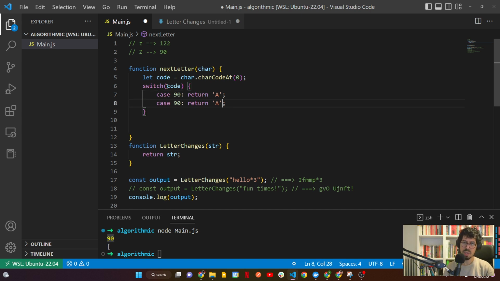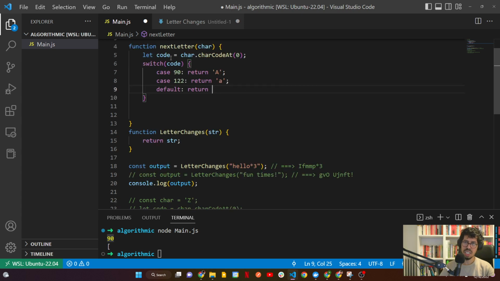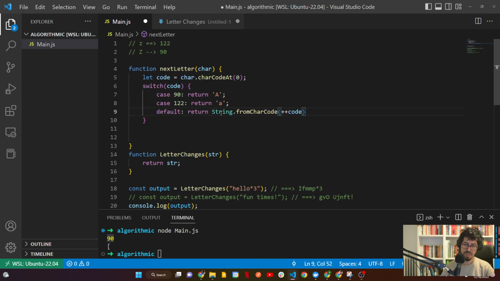The same I will do for 122. And for all the other letters, I will just increase the code by 1, like I did here, and do the opposite transformation.